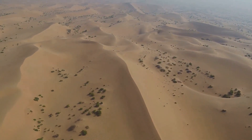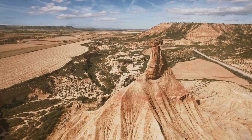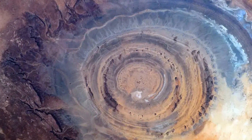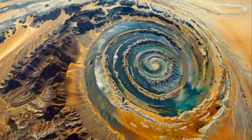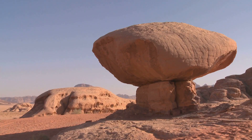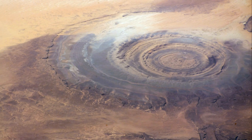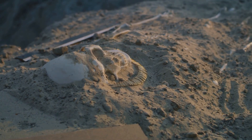The Sahara Desert — a place of extremes. Within this arid wilderness lies a secret: the Eye of the Sahara. It's a geological marvel — a circular depression composed of concentric rings of different types of rock. Each layer tells a story of the Earth's distant past. The outer rings rise gently from the desert floor, creating a natural amphitheater. At the center lies a smaller dome of older rocks, hinting at a time before the rings were formed.